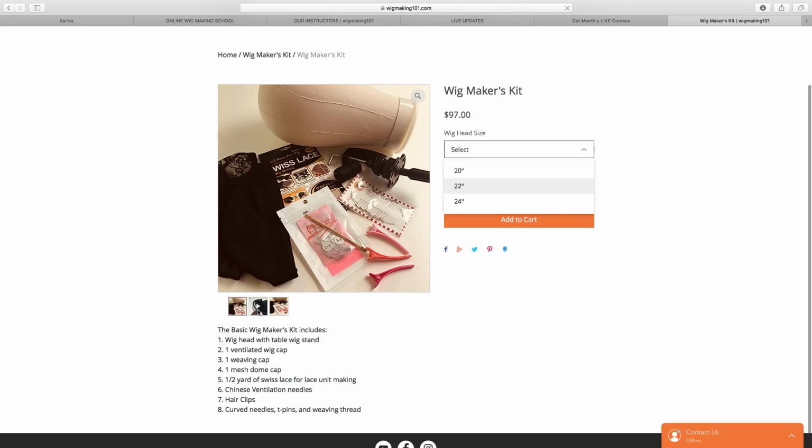This is all that is included in here. And if you want a little bit more understanding of everything, I do have a video there for you to watch. You see my cursor is going right over it. And these are the available wig heads that I have available. 20 is your small, 22 circumference is your medium or average, and 24 is large. I will be adding 23s back into the system.